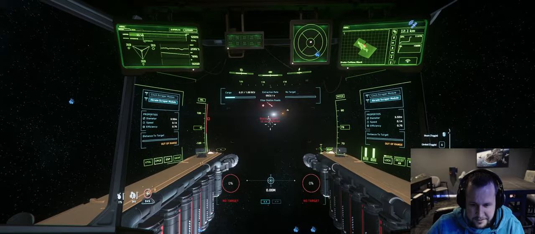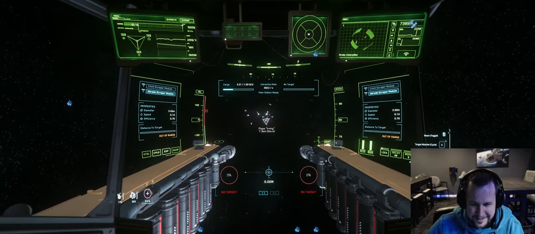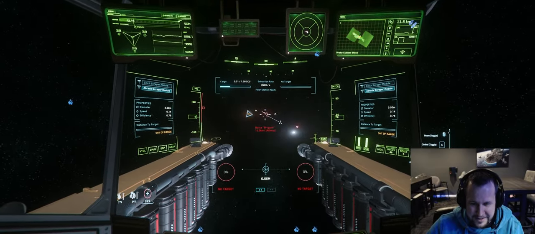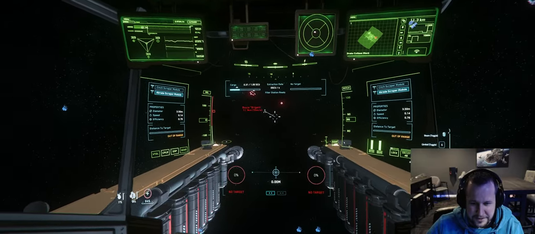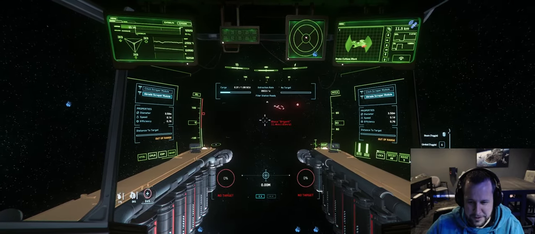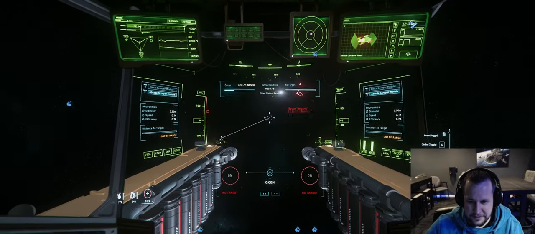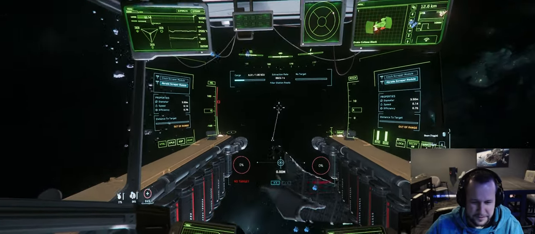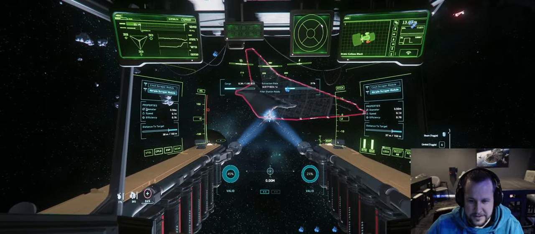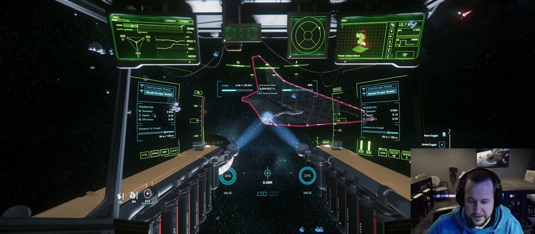Well, that's interesting. It looks like a 300i, a Caterpillar, and a Cutlass Black all just got into a fight 10k from my position. That might work out. We might find some more scrap over there. Yeah, it looks like he's having a rough time. We'll have to remember which direction that is, hopefully. And watch his distance, because if he gets close, obviously I'm going to have to start shooting.